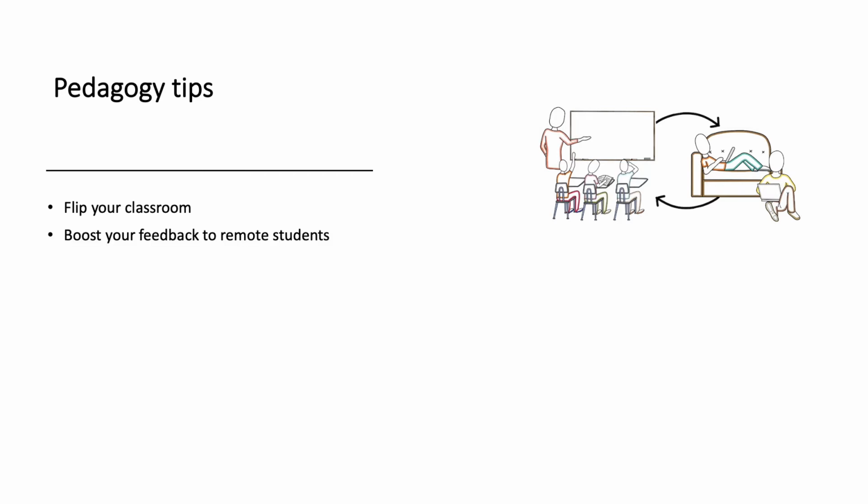Boost your feedback to remote students. A big part of providing an equitable learning experience is compensating for the lack of immediate feedback to your remote students by checking in with them more often and diversifying the feedback that you give them so that it's not always written feedback by email.